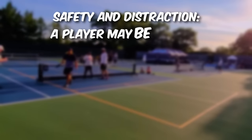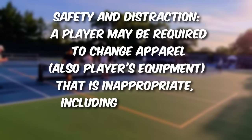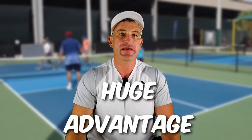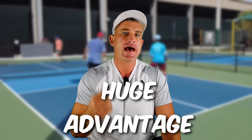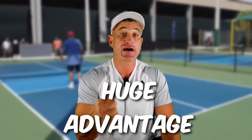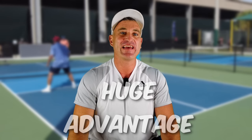Here is how the proposed rule change reads: 'Safety and distraction — a player may be required to change apparel, also a player's equipment that is inappropriate, including that which approximates the color of the ball.' Honestly, wearing the same color as a pickleball paddle is a huge advantage. Having white, yellow, neon, and gold paddles probably shouldn't happen. I think they should adopt this rule submission for 2024. MLP has already done it, and the PPA and APP should respond accordingly. Imagine driving two hours to a tournament or flying across the country to play, playing one match, and flying back.